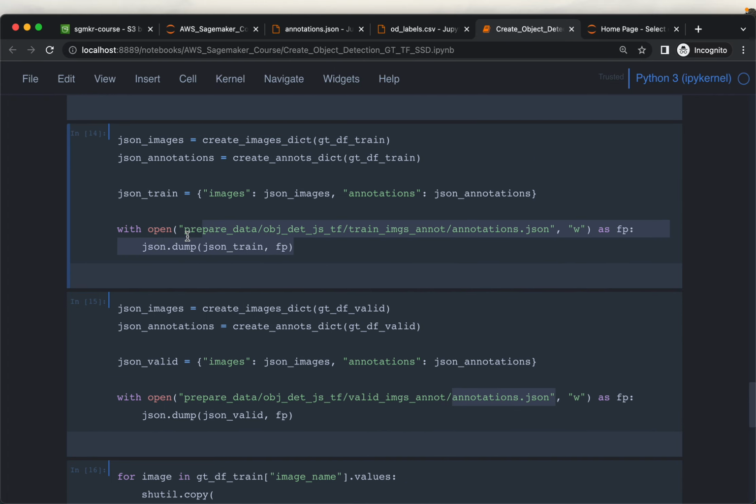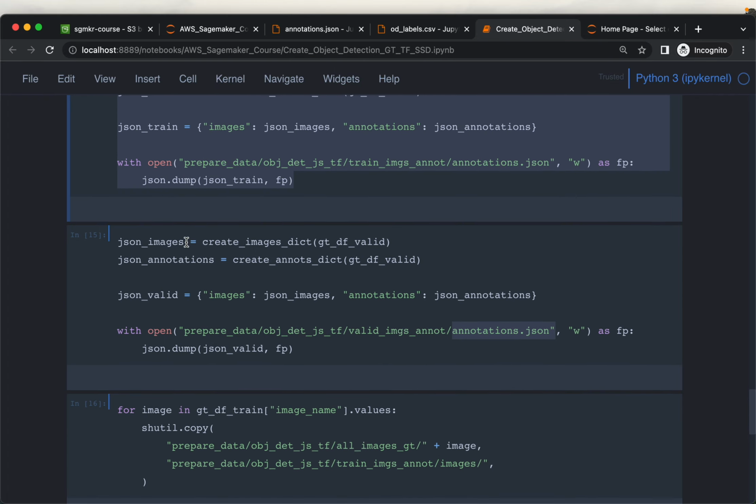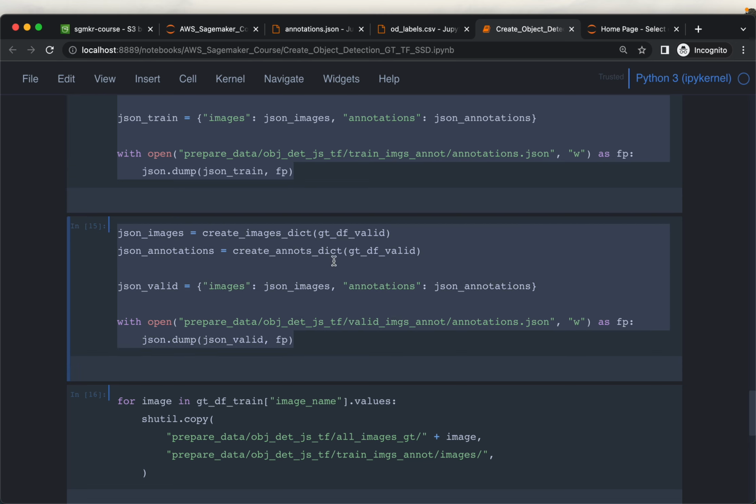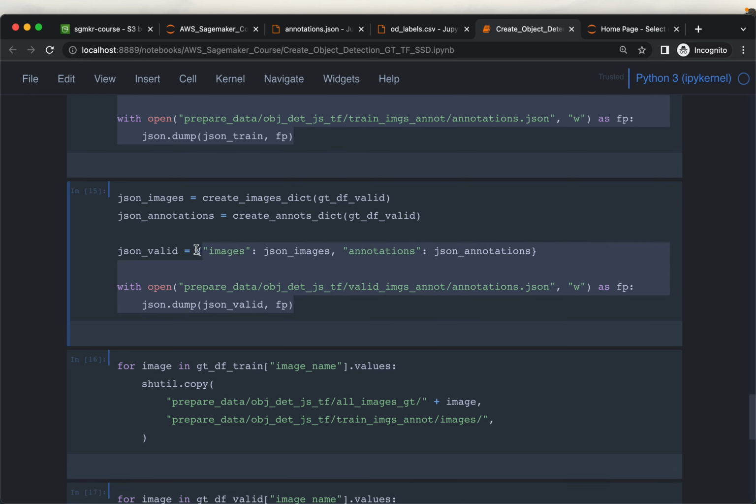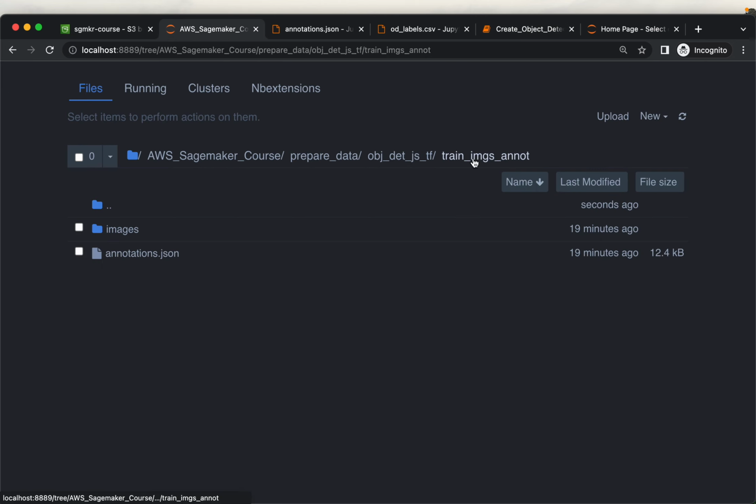We have done this for the training data, and we do exactly the same thing for the validation data, this time supplying the validation data frame to these two functions. Then we have created the annotations file in the validation folder.